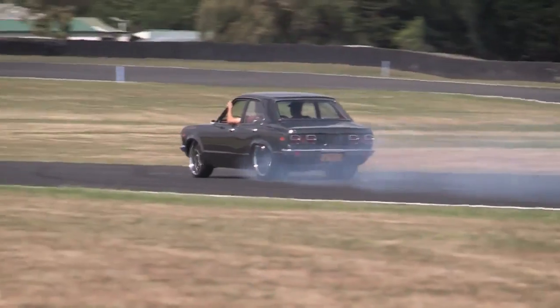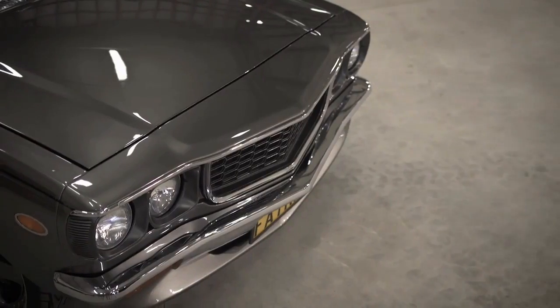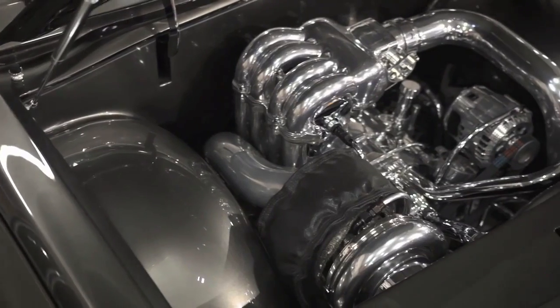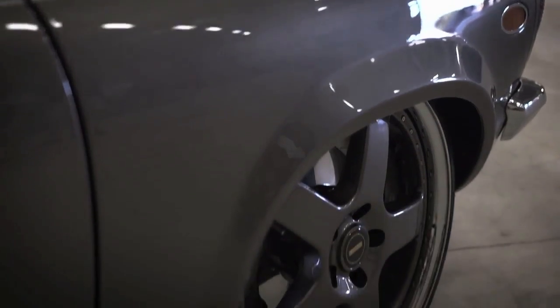But like his New Zealand counterparts, John isn't afraid to put the RX to work. Well, I unveiled the car probably about 2 years ago, and after I unveiled it, took it to Summer Nats, and between Summer Nats and when I won MotorX, I've been driving the car. The car's probably got maybe 600-700 Ks on it. So I've done a bit of driving in it, and hopefully we'll do a bit more driving tomorrow.